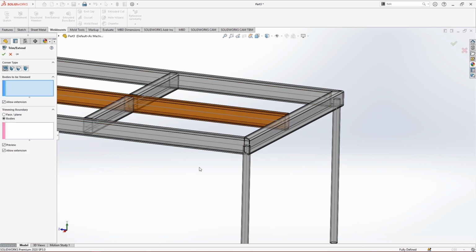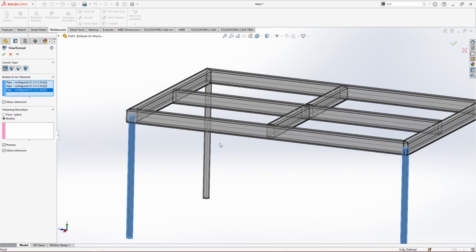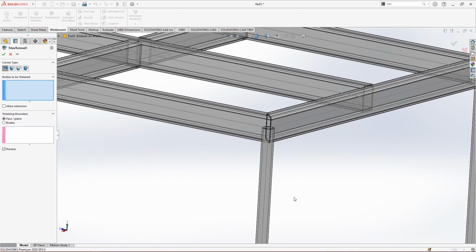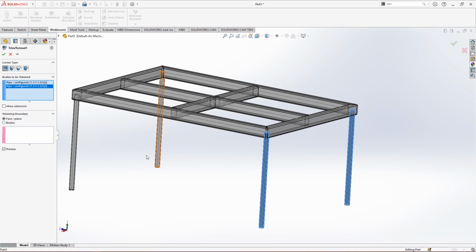So we click here to choose which bodies we want to trim. We want to trim these bodies, so select all of these. Now we can select the trimming boundary. We can select the bodies or we can select the face. If we want to select the trimming body, then we have to select all of these. Otherwise we can just select the face plane: select our bodies to be trimmed, then select our face.